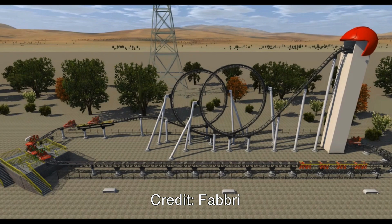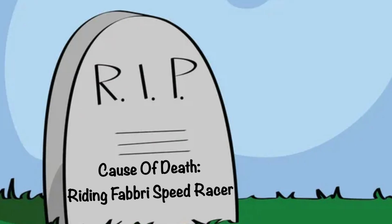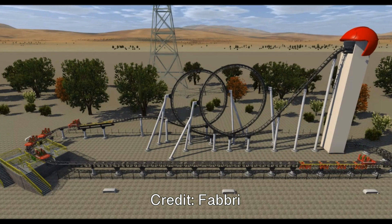It takes you to the top and drops you into a 3 inversion sequence, 2 loops, and what I would assume would be one of the craziest inversions on the planet. This thing looks fatal. This is a very low to the ground heartline roll that whips you right into the brake run. The rendering, well, it looks extremely fast-paced.